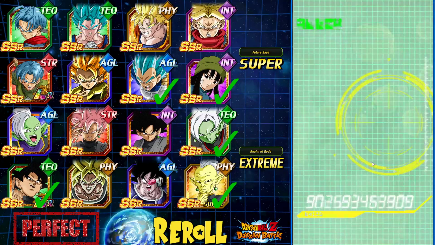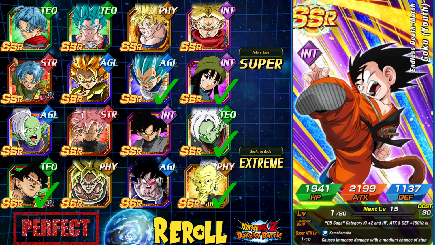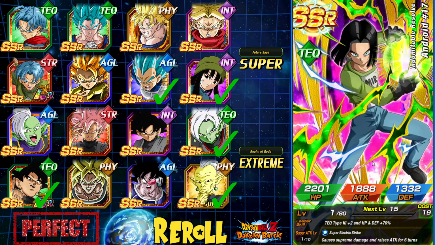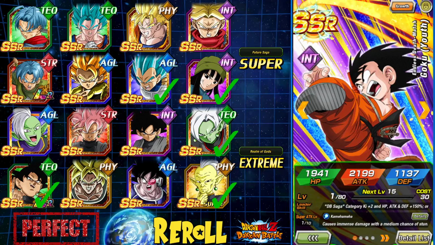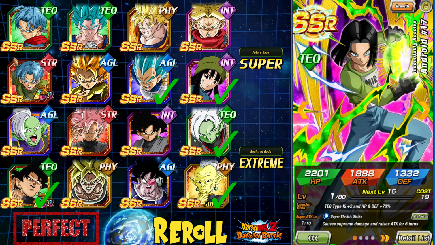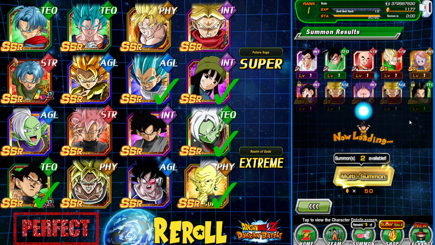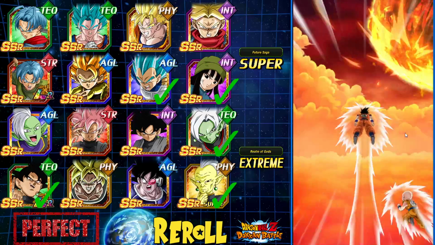Now, of course, this would have been easier if the LR banner had come out yet, but I don't think that's going to come out for another week or so. Hey, all right, we're getting all the units that are not on the checklist. All right, we got them all. Can we get a real one here? Can future Trunks pop up? But this account's already looking nice, well-rounded.